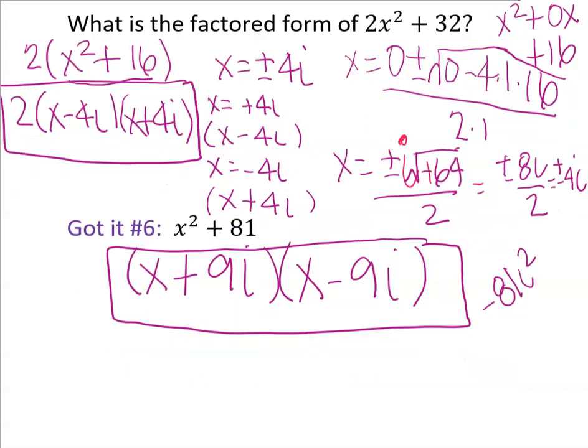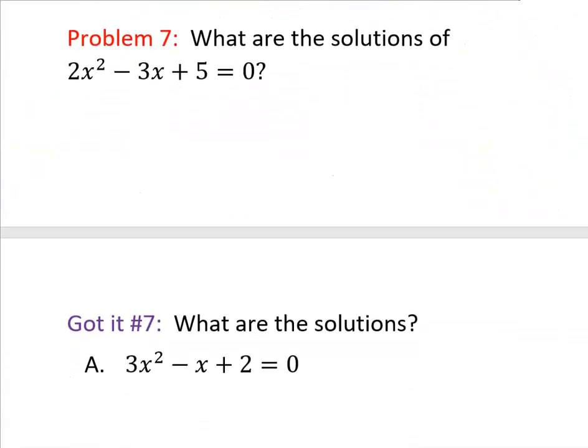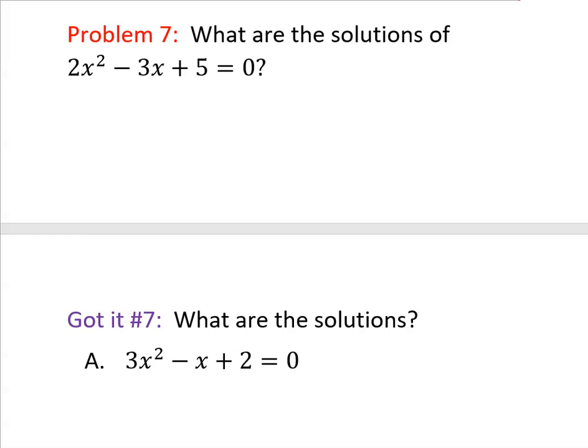Now there's one more thing that I want to look at, and we kind of just did it. So we're going to do two of these. I'm going to do one now, and then you guys are going to practice one that looks a little different, and then you can finish the assignment from yesterday. So with this one, they're asking for the actual answers. So we're going to put this in the quadratic. Everything's on the left. Everything's in the right order.